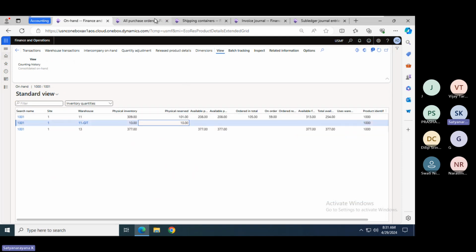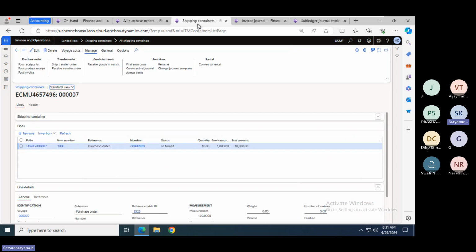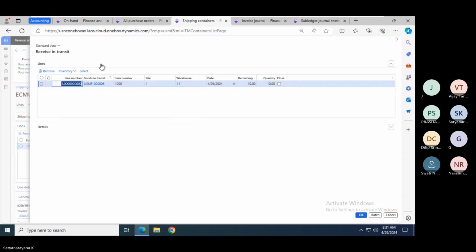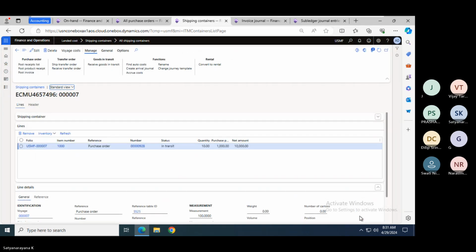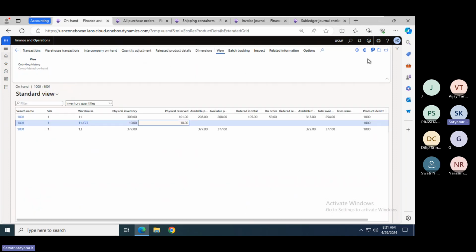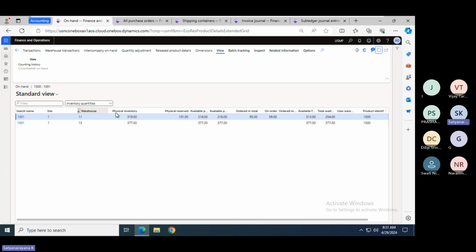So once the material is received, then you can do receive goods in transit here. Click OK. Now material is back to 11.